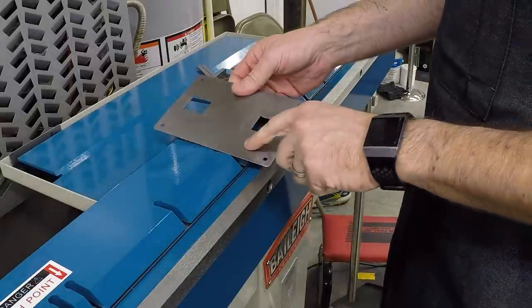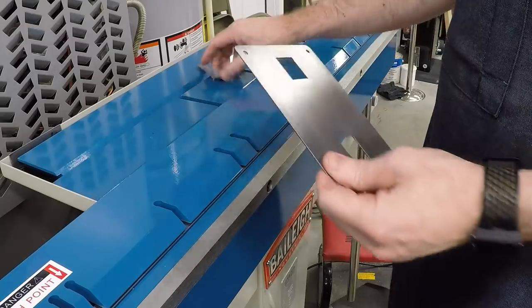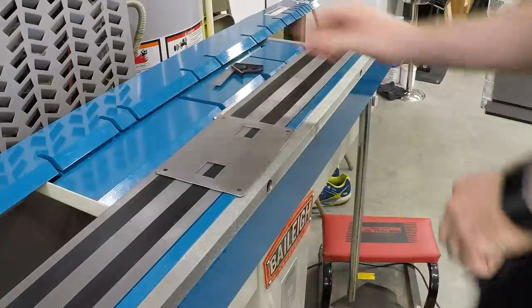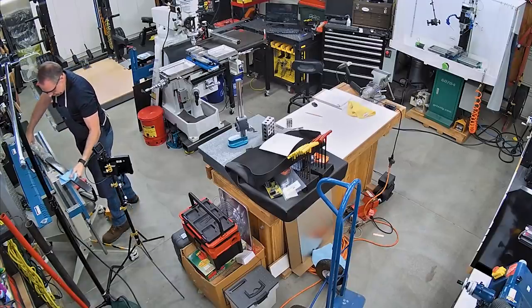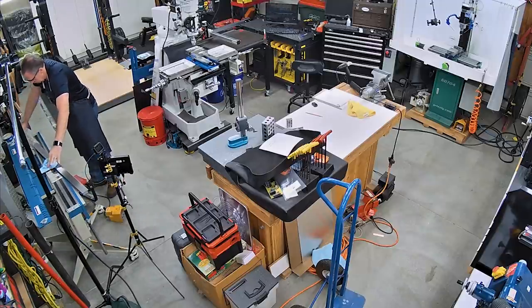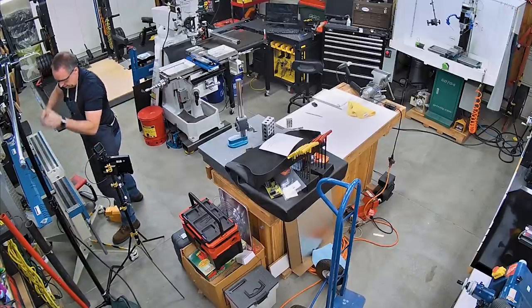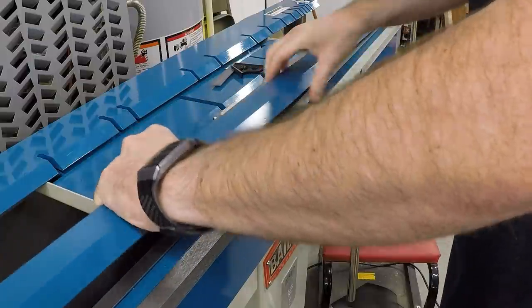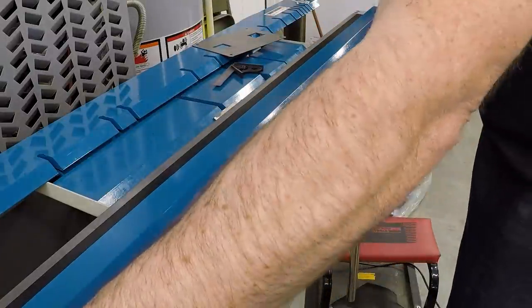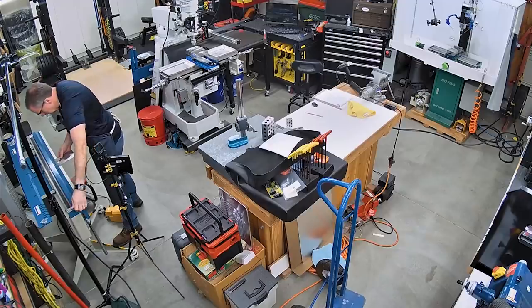Now, because of the way these bends are going to fit, this bar is actually too wide to go between them. So I need to get the narrower bending bar. This bar came with the brake, but hasn't been out of the packaging yet, so it's still covered in oil. This bar is narrower and it should fit better. Start with the same packing block, and we'll start by bending up one of these ends.